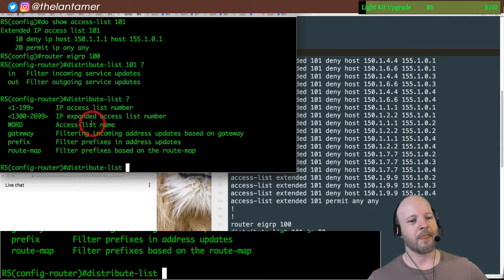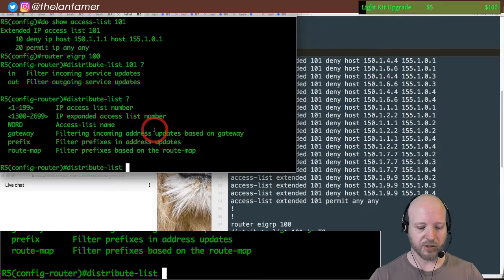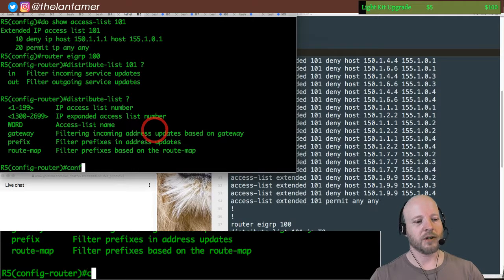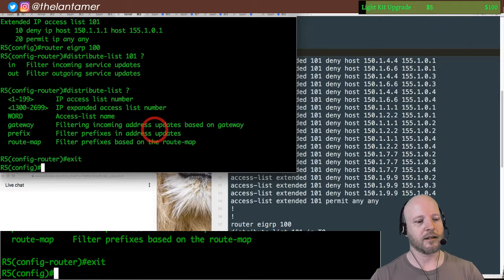So this says IP expanded access list number or an access list name. My instructions are to use an extended access list, which I understand is what I'm doing. I think this is just nomenclature, but I find it interesting. What is an expanded access list?